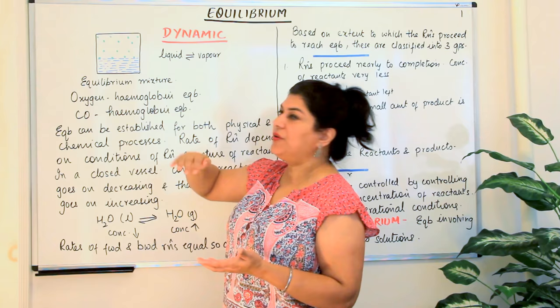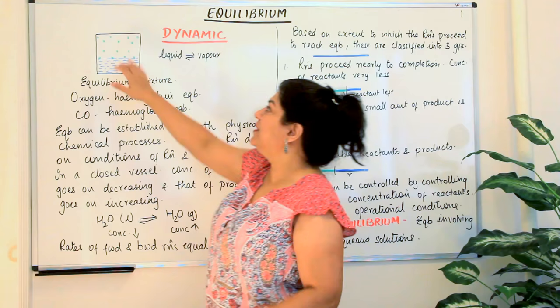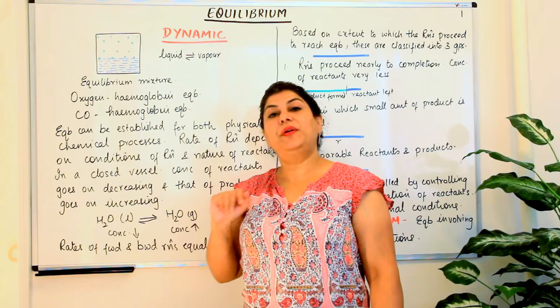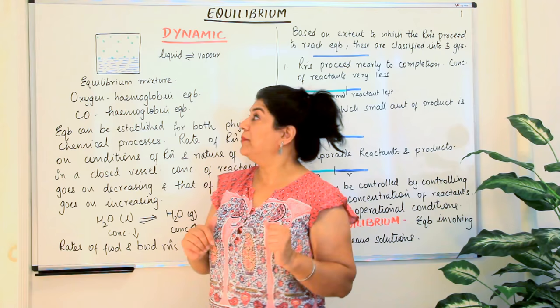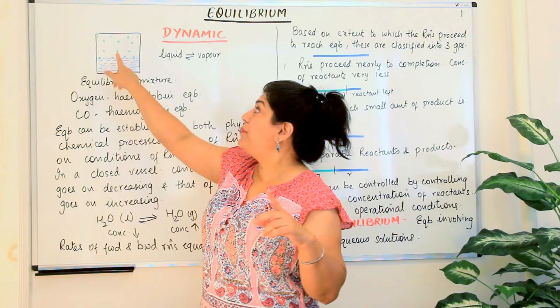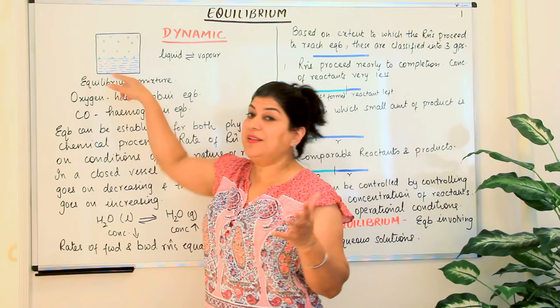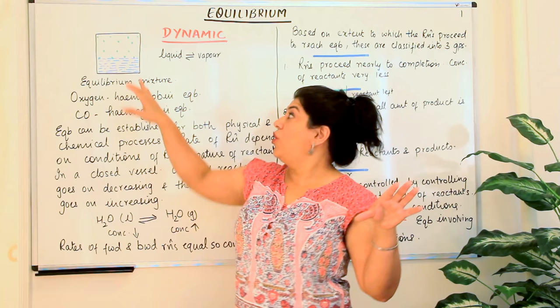And the pressure of the gas is increasing. It means more and more water vapor is entering the empty jar. But after some time we observe that the manometer reading becomes static. It does not show any change in the level of mercury. And when it does not show a change, it means the vapor pressure, since there is only vapor here, there is no air, there is nothing in it. So the vapor that has been added is exerting the pressure. And that vapor pressure of water at that temperature becomes fixed.